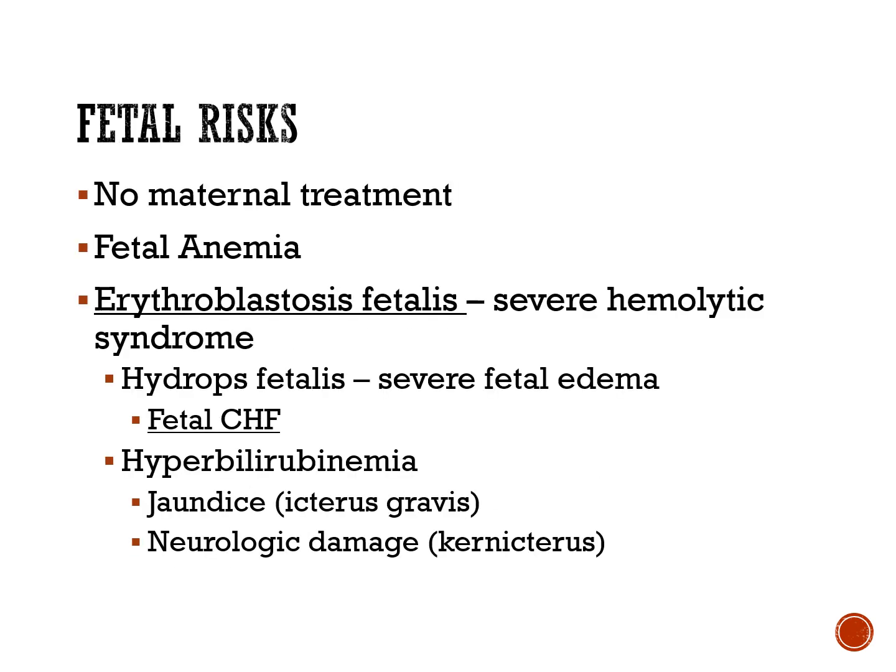So what are the fetal risks with this RH sensitization? No maternal risk. For the fetus, there's a risk of hemolysis caused by that IgG antibody, which creates a fetal anemia. It's a secondary response. Erythroblastosis fetalis is a severe hemolytic syndrome, anemia caused by hemolysis of the RBCs. This causes the fetus to respond by increasing RBC production, causing erythroblastosis fetalis. And so it's that severe destruction of the RBCs.